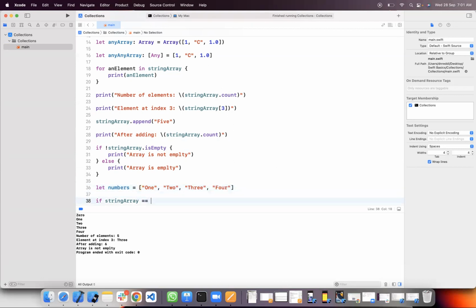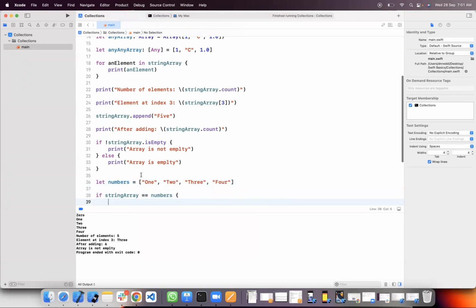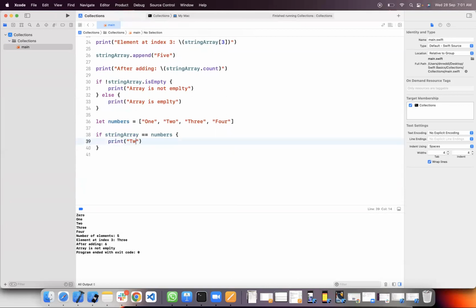I'm having 1, 2, 3, 4. I'm just comparing the strings array with the numbers. Print two arrays are equal, else two arrays are not equal. Two arrays are equal, two arrays are not equal.